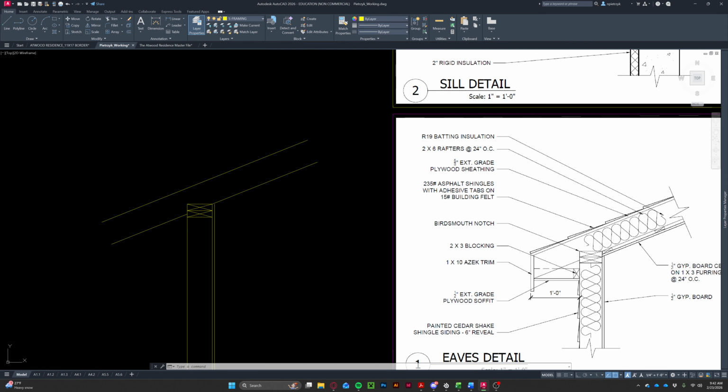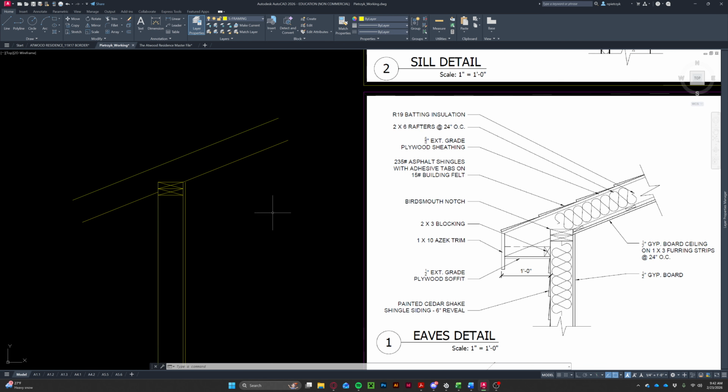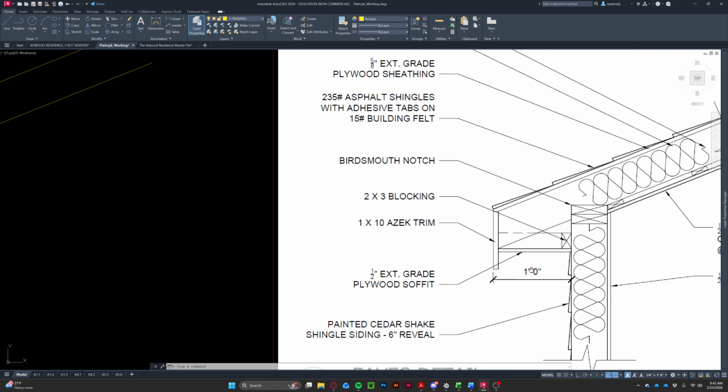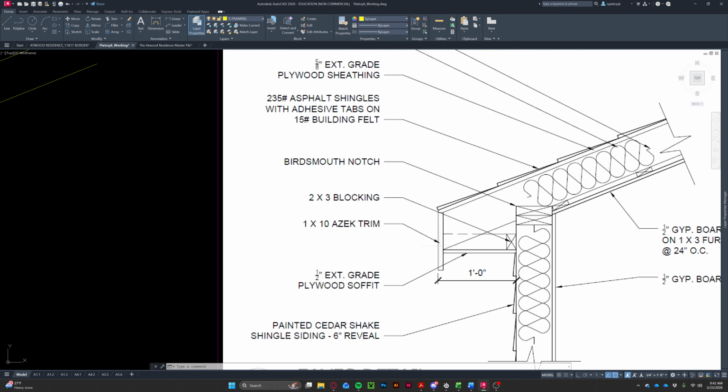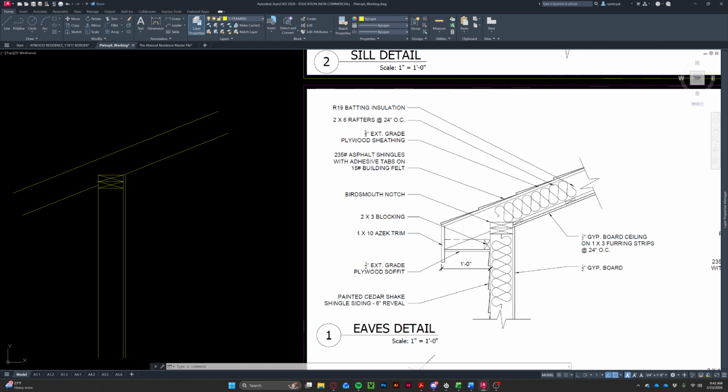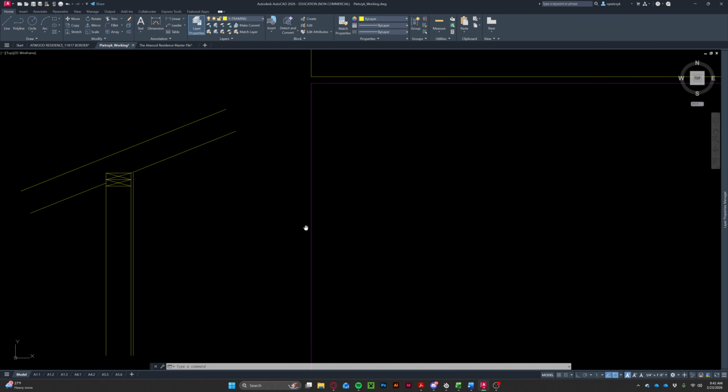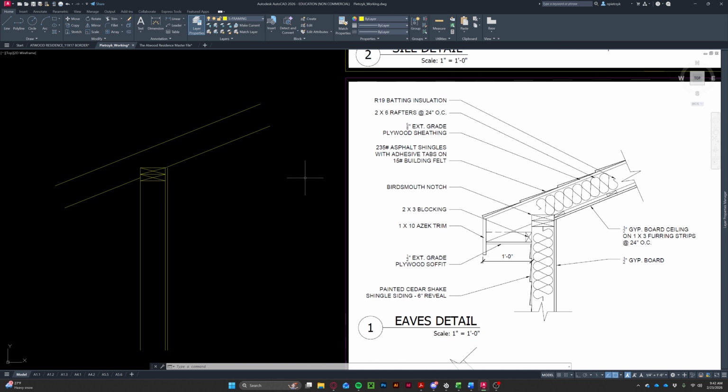Now, I like to do the broad strokes first before going in and adding additional detail. So what that means for me is I'm going to look at how this ends over here on the left side. And it is 1 foot. There is a piece of fascia trimming which sits on the soffit.